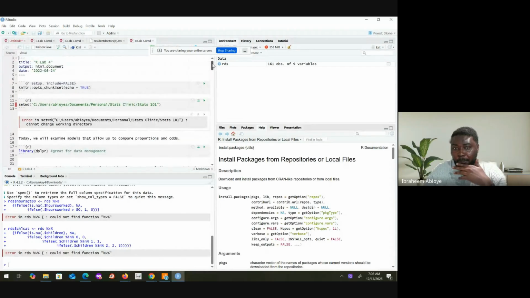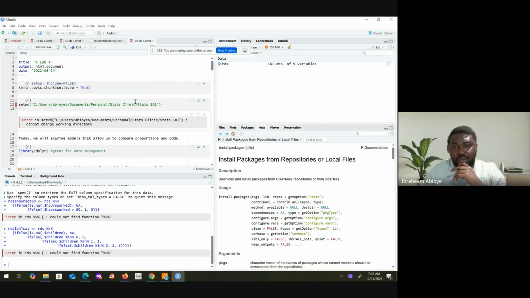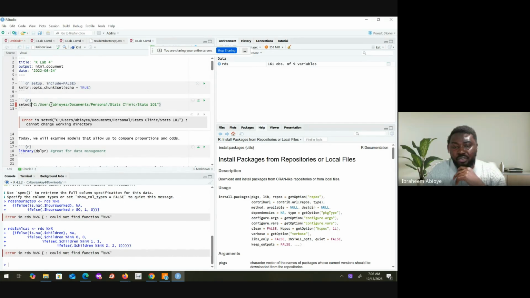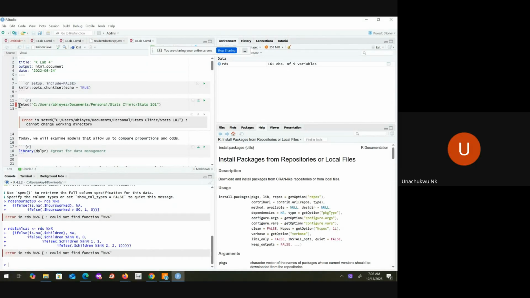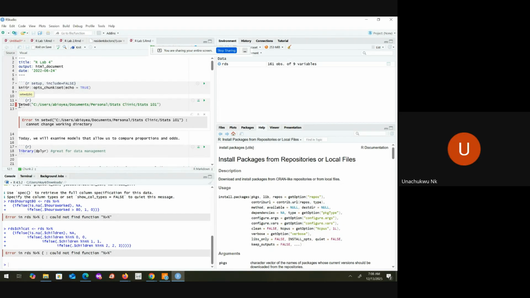Go back up. So you still have this set working directory as if you're using my computer. So first of all, take out that set working directory line, or put a hash in front of the whole line, in front of set working directory, so that you comment it out.